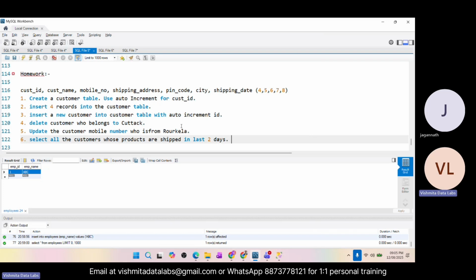It will be in date time format, but only date is also fine. Time is not needed. Shipping date.